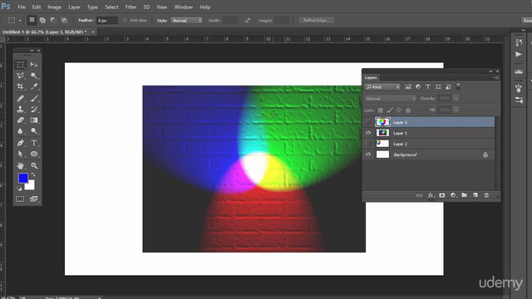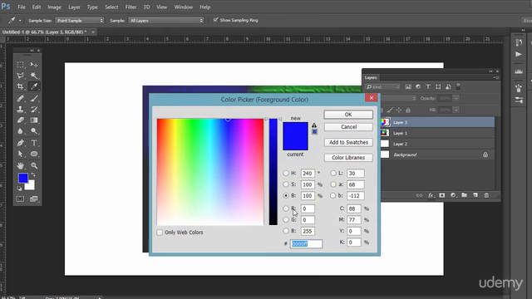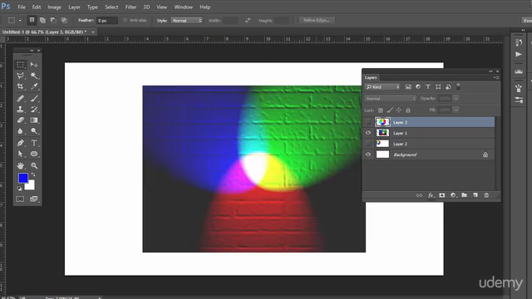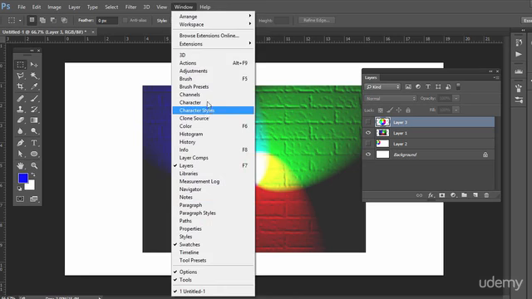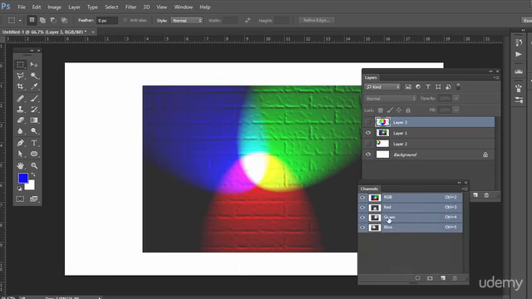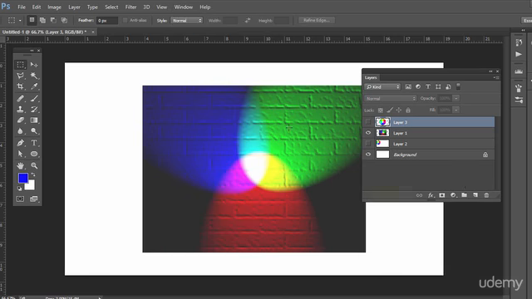So we have green here, it would be 100% green. If we were setting something as green, on RGB in the color picker, green would be 255, blue would be 0, red would be 0. Those are the three primary channels of light. If you go to Window and then Channels, you'll see the three channels of light as long as we're in RGB mode. When they overlap, you get cyan, magenta, yellow, and then white when all three are combined, because this is an additive color mode. The absence of any of them would be black.